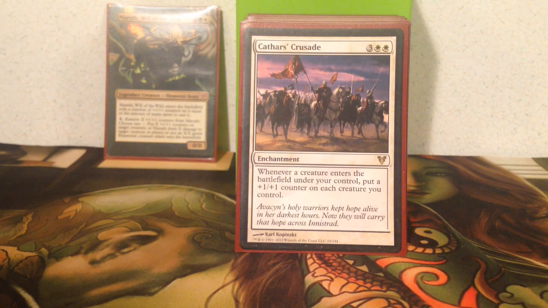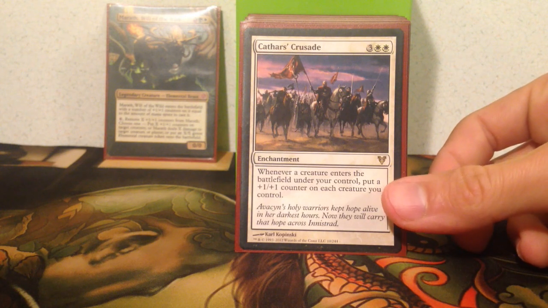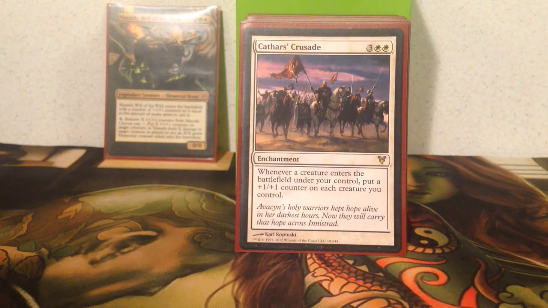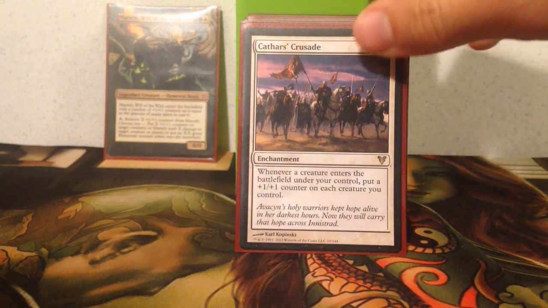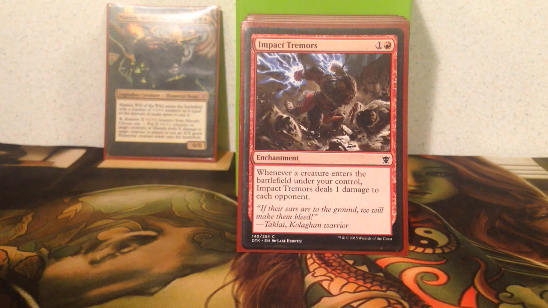Next up is Cathars' Crusade. This is really, really good with Marath because he puts out a token and then he gets a +1/+1 counter. So he never goes down in counters and he always stays up on his life. And you can just make a ton of tokens with this card out. It's really good. Along with that, we have Impact Tremors, that whenever a creature enters the battlefield under your control, Impact Tremors deals 1 damage to each opponent.